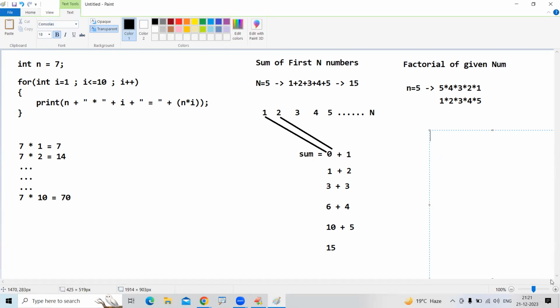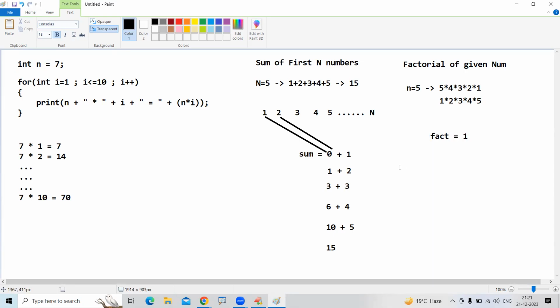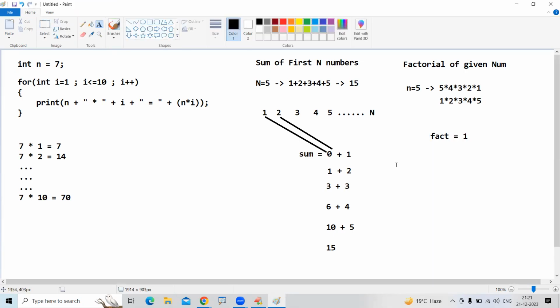But instead of sum, take fact equals to 1. Then you are multiplying every time. 1 into 1, into 2, into 3, into 4, into 5, like this.